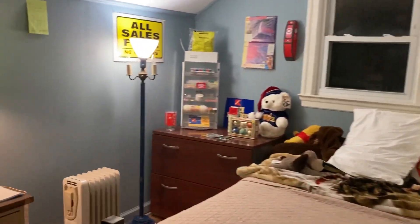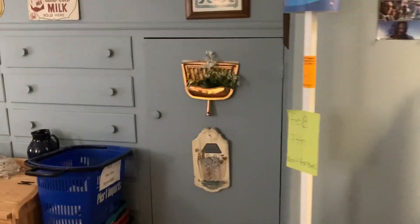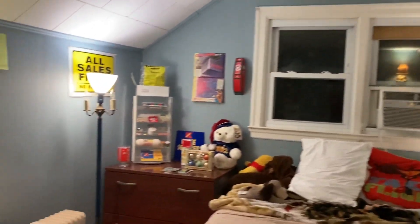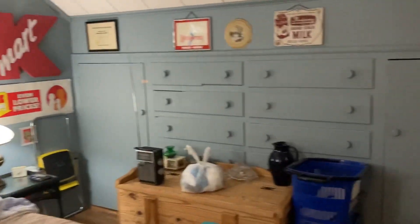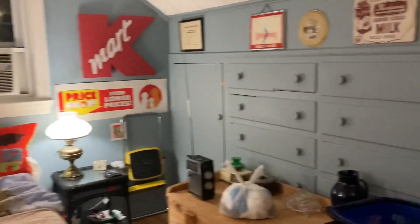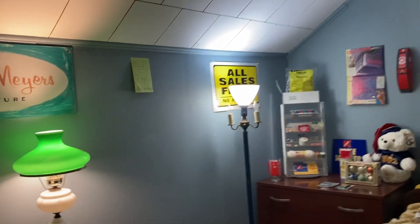This is pretty much it — this is my new bedroom! My old bedroom is going to become the guest room. I don't know if I'll have time to film it before my grandma turns it into her guest room, but if I can, I'll film one last video there so y'all can see it completely empty. I think I'm going to hang my JC Penney sign there, but we can't hang it from the ceiling because the ceiling tiles are very fragile and come down easily.